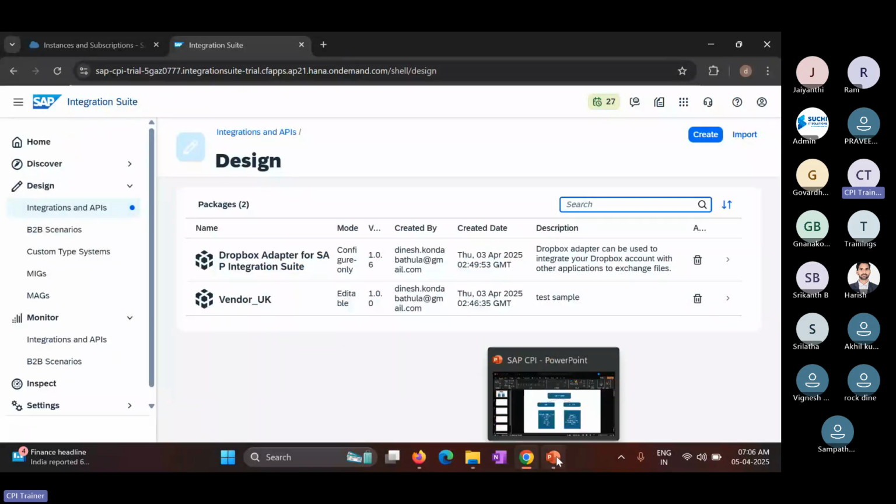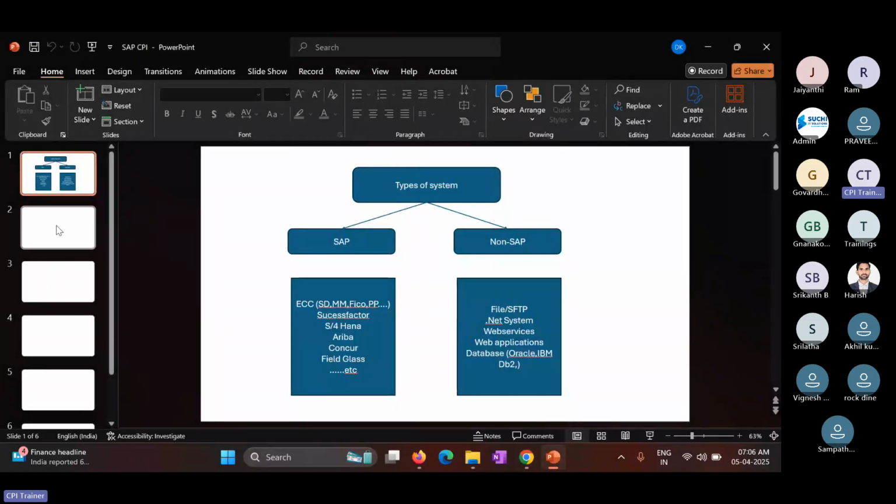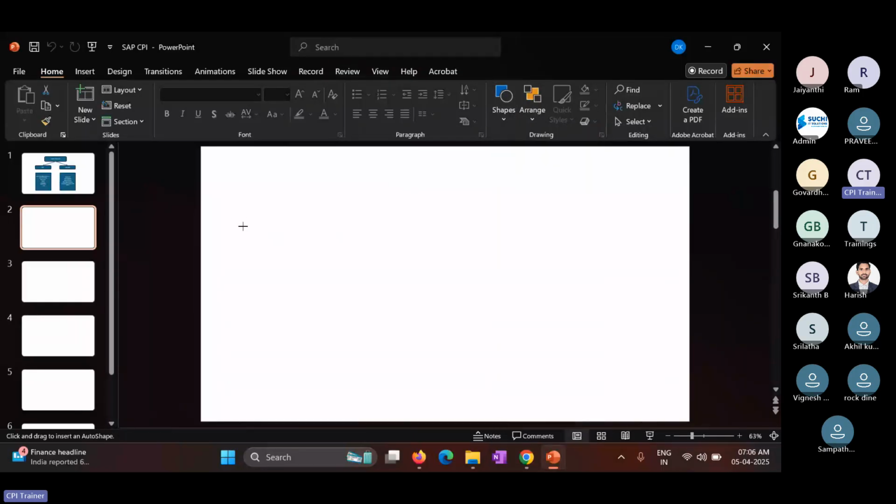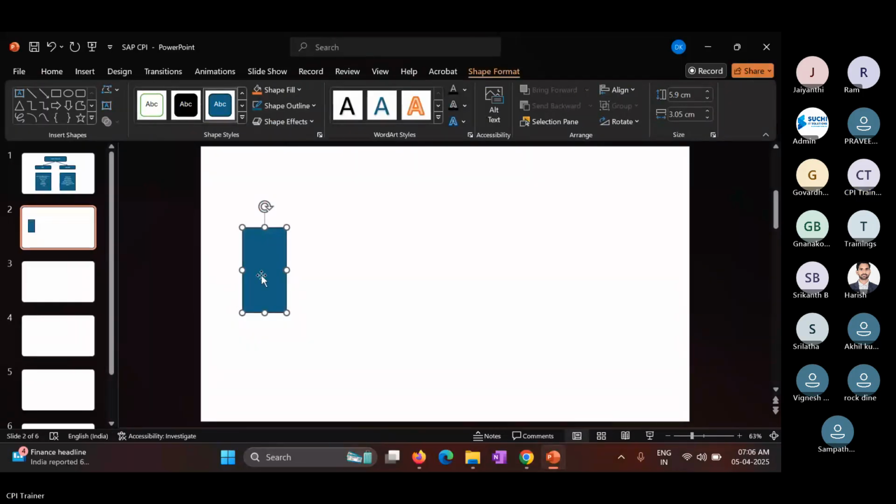So let's see what an integration flow is first. An integration flow is nothing but a connection between one system and another system. For example, we have a sender A system here, and a sender B system here.